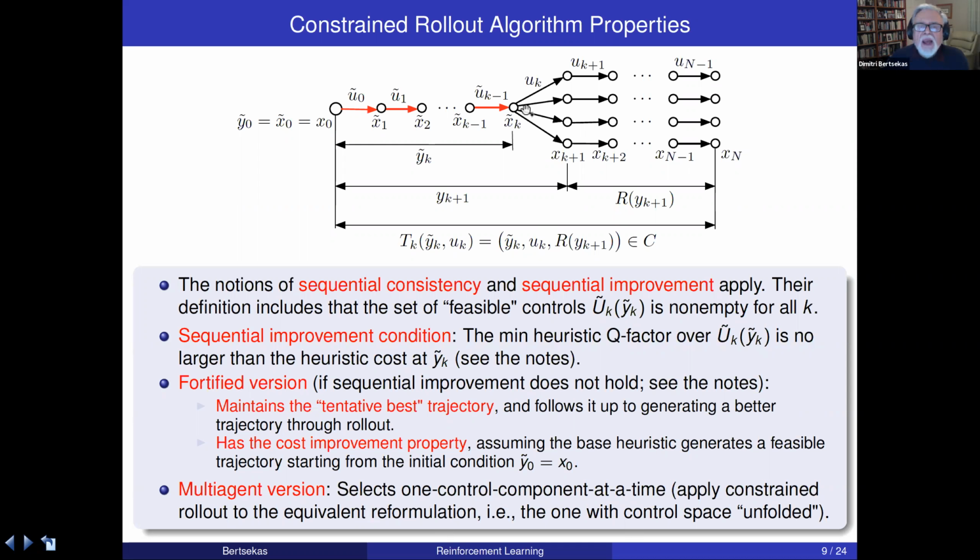And then we apply constrained rollout on this equivalent reformulation. So this extension is natural, is simple to deal with. We simply break each one of these decisions up into M decisions, where M is the number of agents, and then we go one step at a time with the base heuristic and all this procedure that I described.